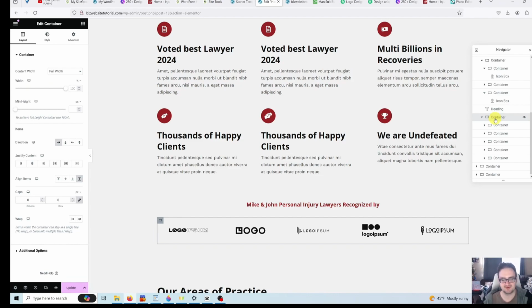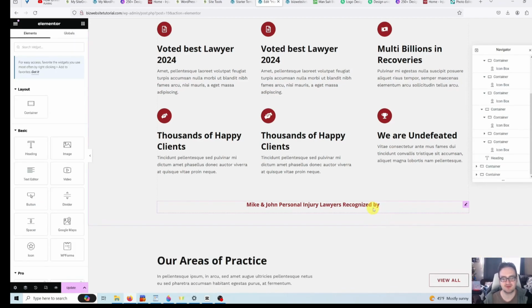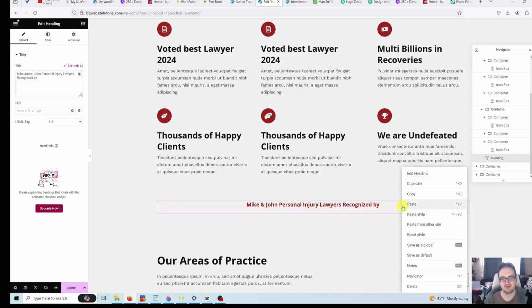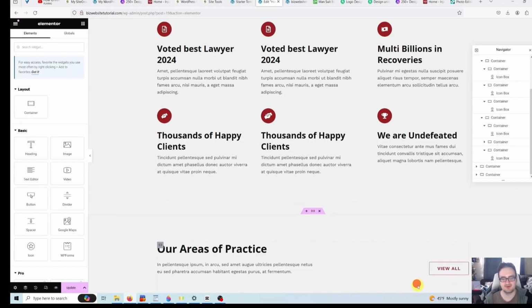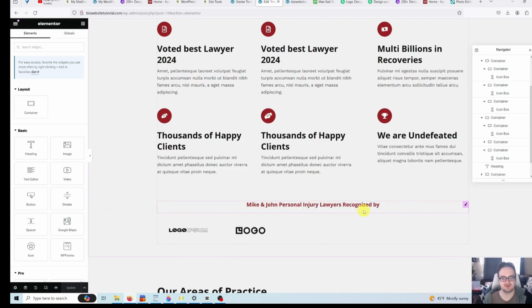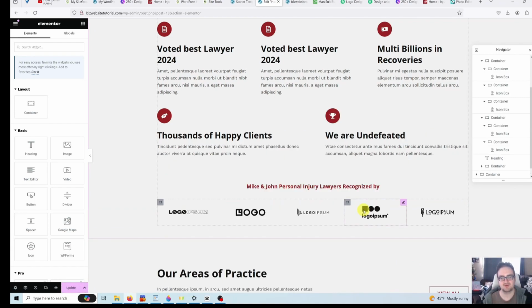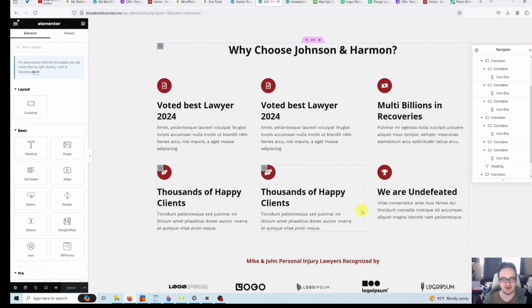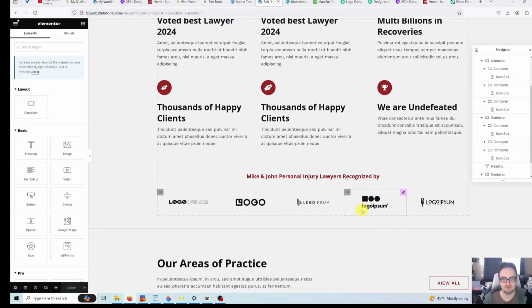So this is under the assumption that we have no associations. We don't want to use this section. So we could simply right click and go to delete, and that deletes the whole container. And then this heading, we can simply left click, then right click, go to delete, and then we don't have that section anymore on our page. But if we do want to use it, I'm just going to Control Z because I'm on Windows to back up. I went too far, so I'm going to do Control Y to go forward one step.